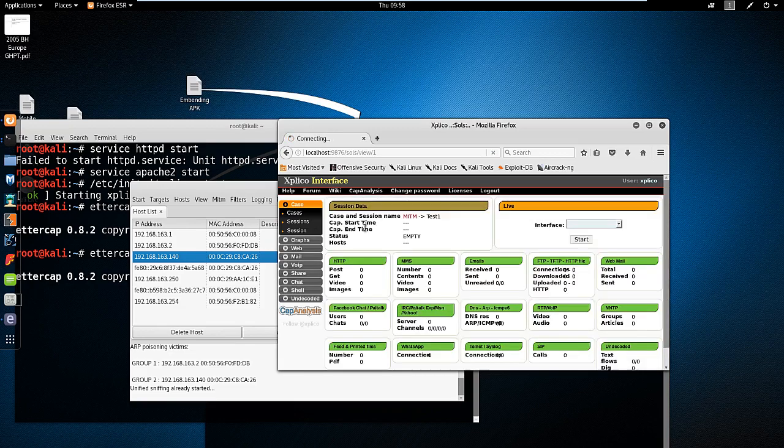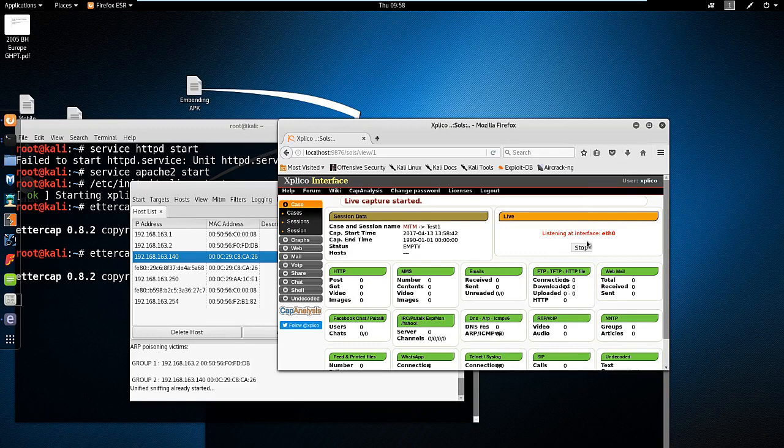If I click on it, this is the session where all the traffic going from this specific machine, which is the Windows 7 machine, will be captured here. But before starting, I need to go to the interface here and choose which interface I will be capturing from. In our case, we are forwarding the traffic from ETH0, from the Ethernet. But if you have a wireless, we can repeat for the wireless. And we click on start.